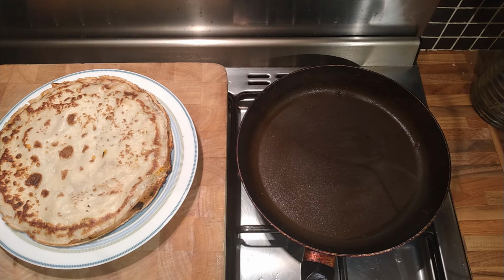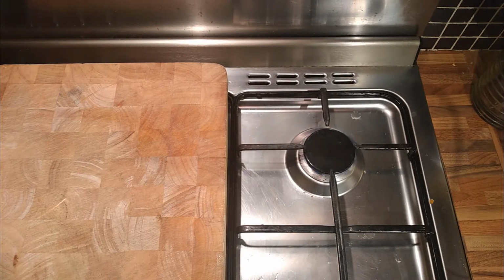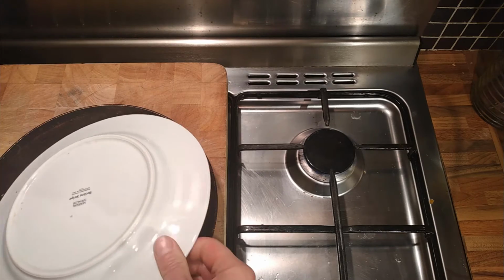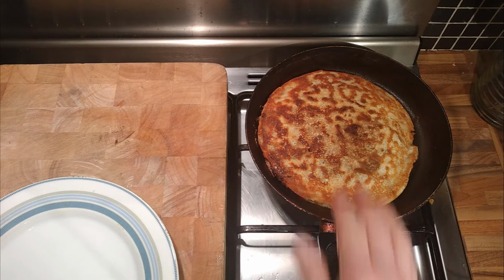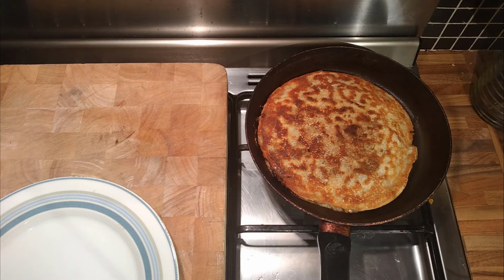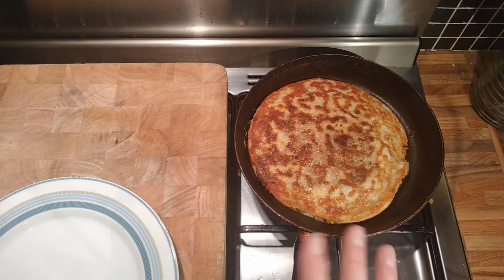And then cloth. Hope we don't need 2 cloths. I won't need 2 cloths. So put the pan like. We'll get this in my hand first, like that. Quick flip over, and then we should be. There we go. Excellent. So carry on the cooking process. It's nice and crispy, isn't it? I think it's going to work well. Depending on the filling will be nice. I've already tasted it. It was lovely. Yeah, so it's cooking for about 10-15 minutes on that side.